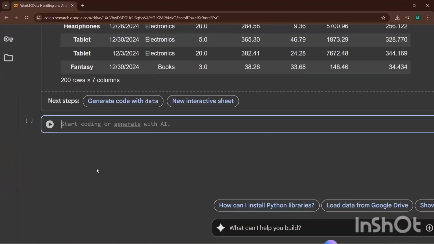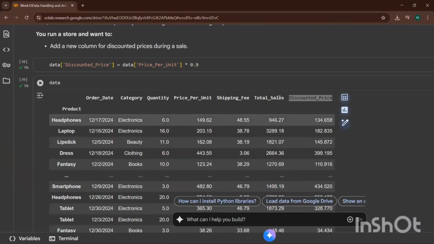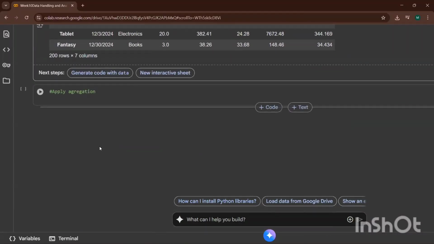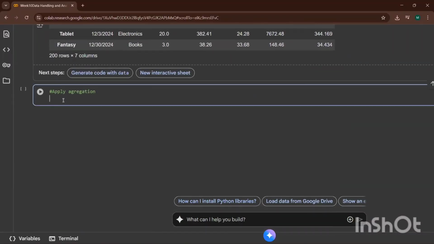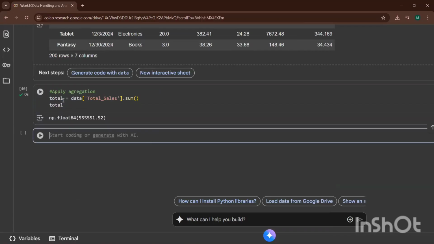Now, guys, we can apply the aggregations. How? If you see, I'm having a total sales column, right? Now let's do the total of that sales column. How can I do that? Total is equal to data, and inside the data, the name of that column is total sales. With that, just put the sum function and get the total.